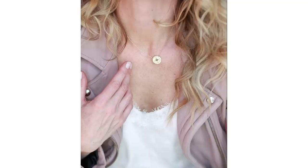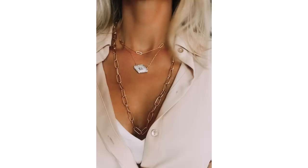I have a jewelry capsule collection, a lot of Julie Voss pieces. I've got some Dean Davidson. I've got some Goriana. I've got Giles and Brother. I've got some Elizabeth Cole pieces, and I can wear all of those pretty much every day, and I can mix and match them. So that's the way I want you to think about your accessories, not like, oh, I've got to have the matching earrings with the necklace. No, no, no. I think it's even better if you have that little capsule jewelry collection.